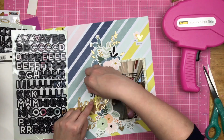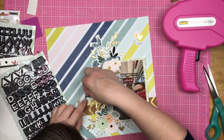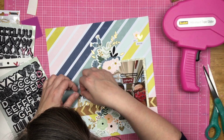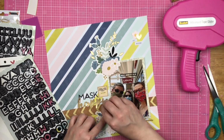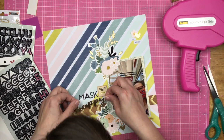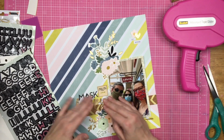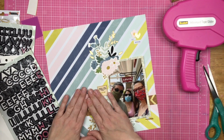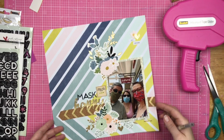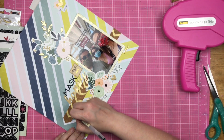If I was told I had to create a layout in step-by-step fashion, oh my word, it would drive me crazy. Which is part of the reason why layout classes kind of give me that reaction. I wish you could see my face while I was doing that, because the sound probably sounds like I'm straining, but whatever. I wish you could see that, because being told how to scrapbook kind of drives me up the wall. I want to scrapbook my own way. That's what makes me happy.